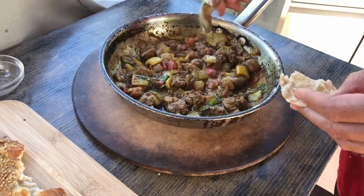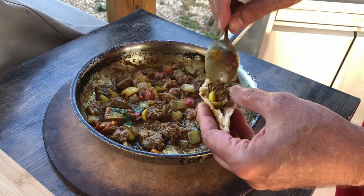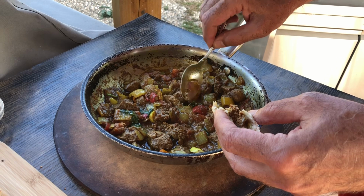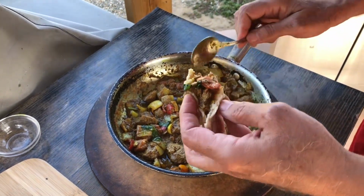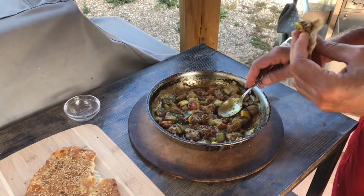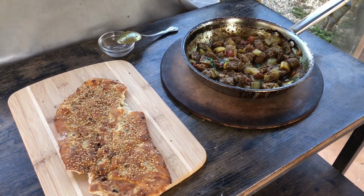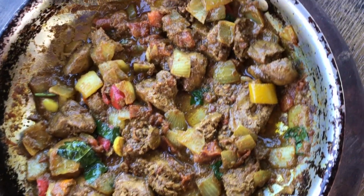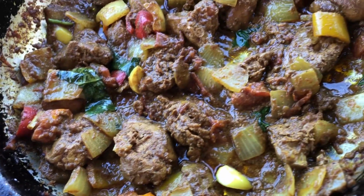So traditionally, we take a piece of bread, put that garlic on there. Don't want a big shot of garlic. Get our basil, a little onion, a little pepper, like that. Absolutely delicious. So this is one way you can make liver that tastes good, healthy, nutritious, and enjoy it.